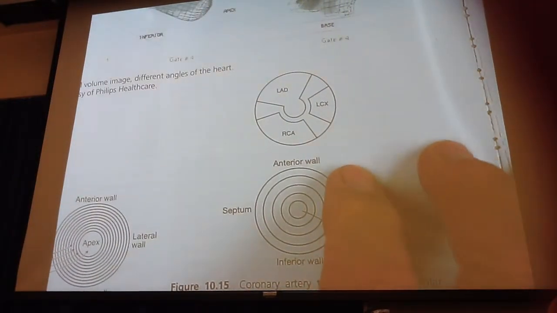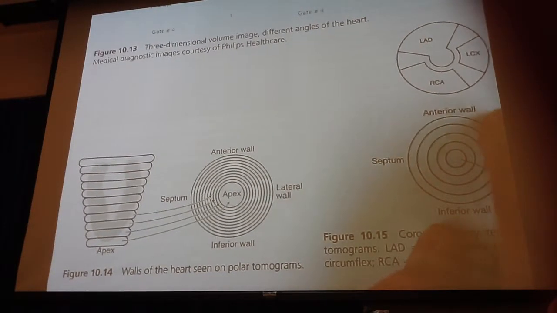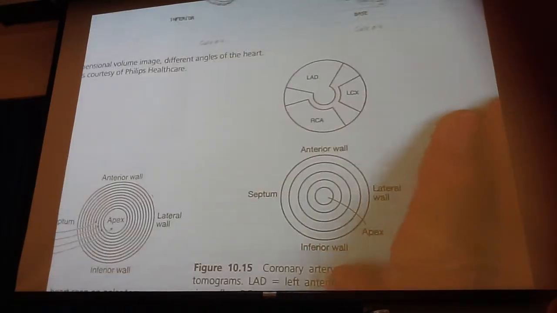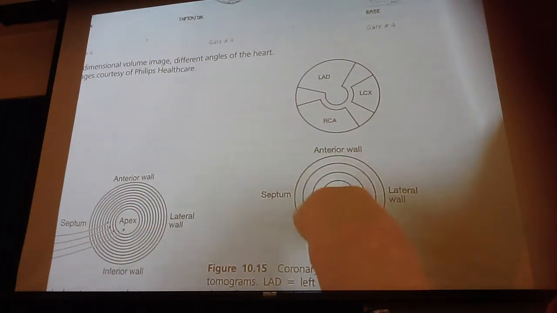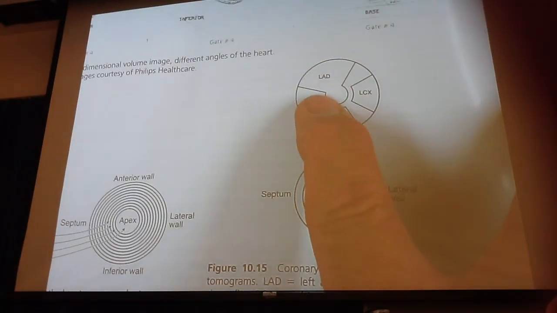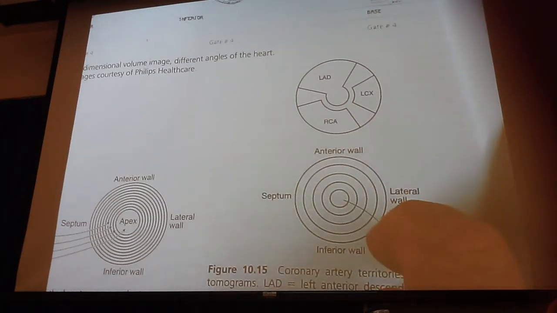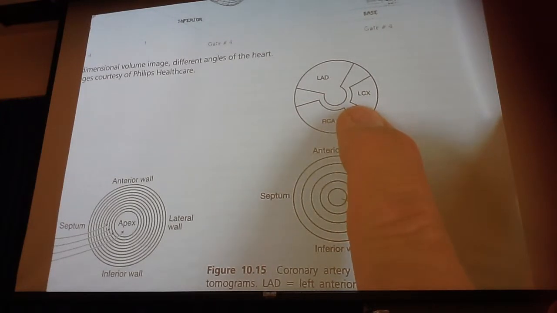Well, in one of the handouts that I sent you for the nuclear cardiac imaging, remember I told you that you're going to see your images either with the bullseye or the polar imaging, or in this case here, it's talking about what blood vessels would be affected. So if we're talking about the septum, you may be talking about the left anterior descending and also the right coronary artery. Usually septum is right coronary artery. Okay. For the apex, right coronary artery and circumflex. Okay. So now you have an idea of which blood vessels may be involved.